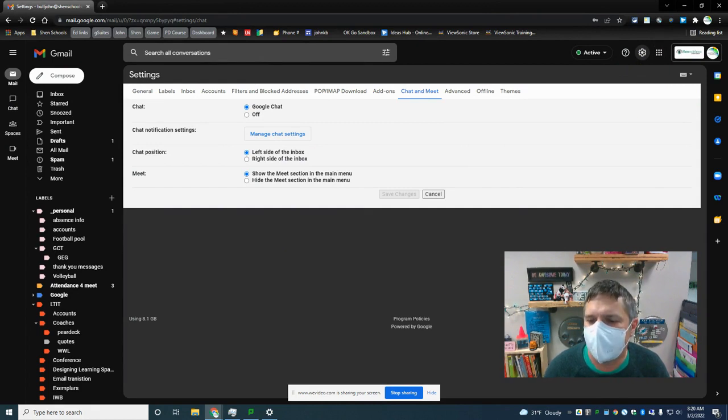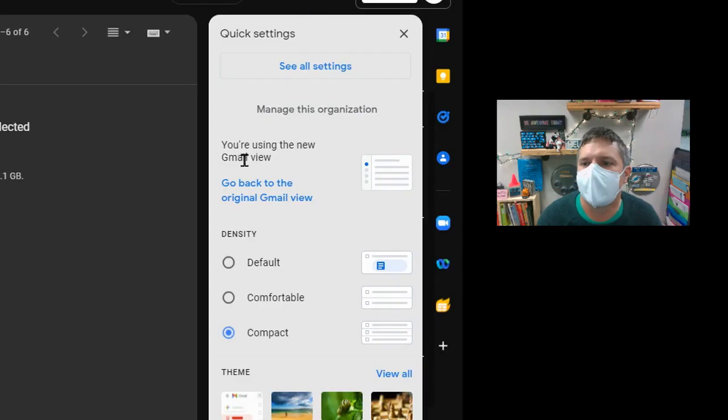You should get a pop-up in the bottom right-hand corner that says there's a new change to Google Gmail, and do you want to accept it? And you can say yes or no. Doesn't matter, because when you click on the little gear here in Gmail, it's going to drop down a menu that shows you at the very top of it, you're using the new Gmail view or you aren't, and then there'll be a toggle to switch between them. And that's going to last for a couple months before the new interface is permanent.